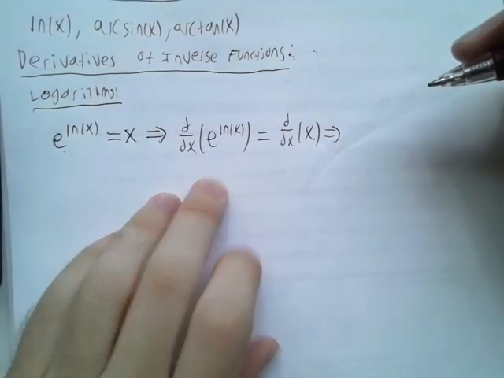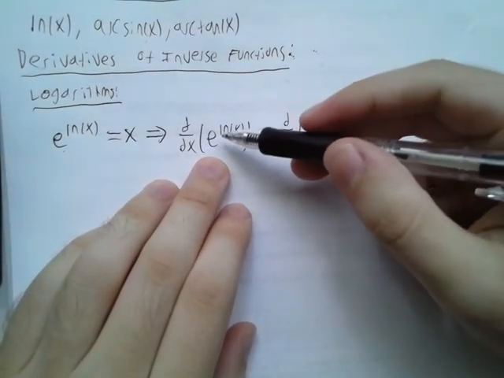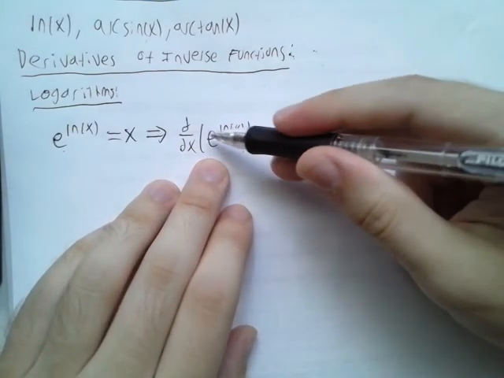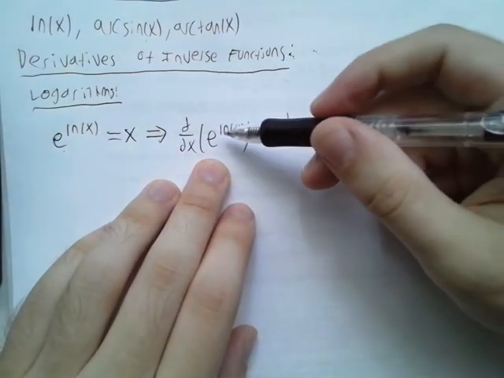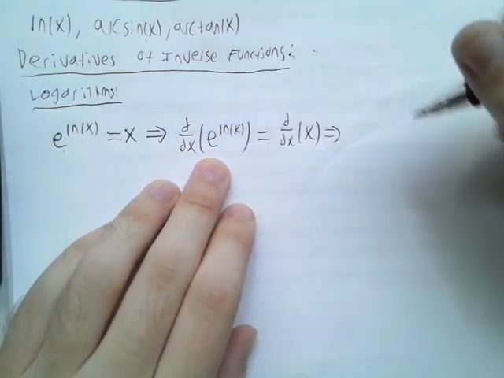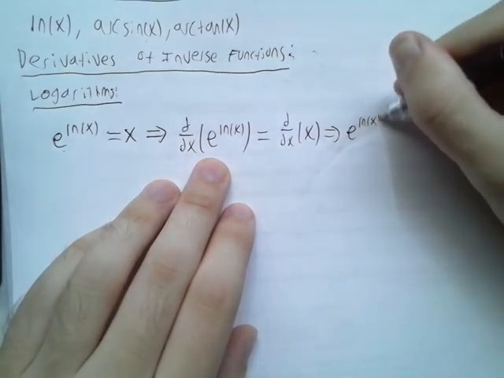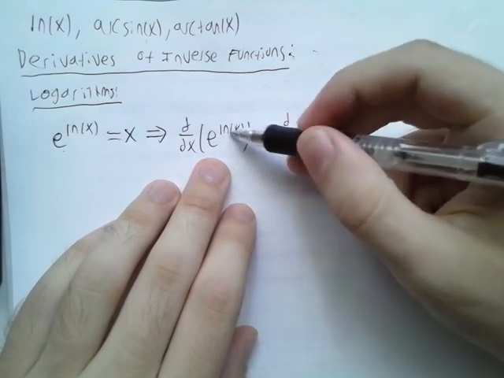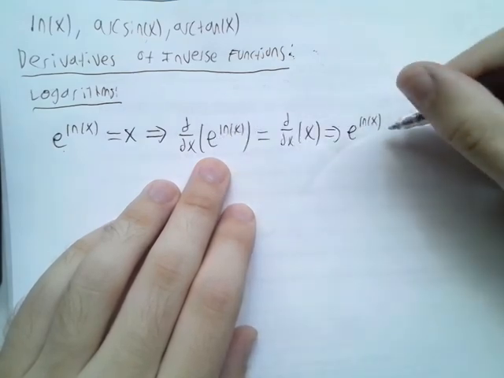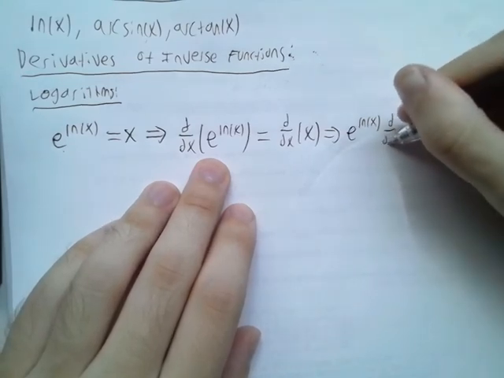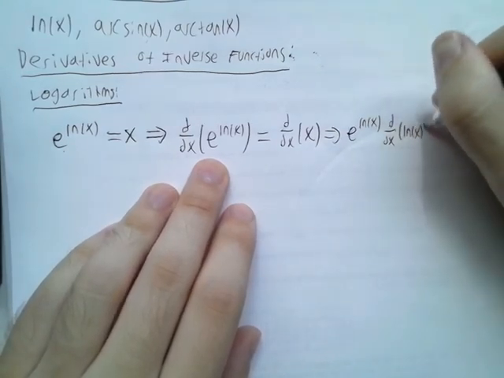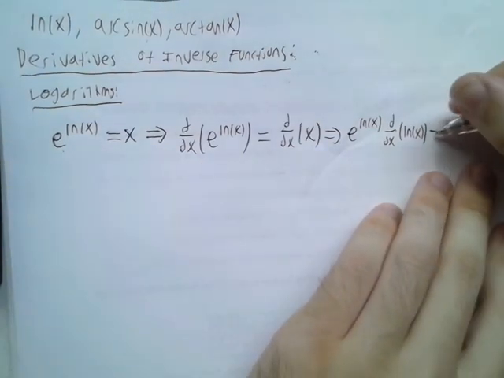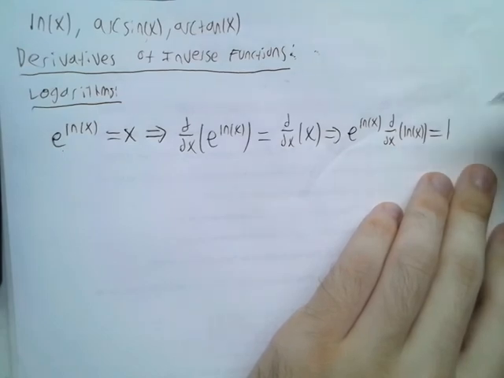Well, we want to find the derivative of log of x ideally, but let's see if we can differentiate this thing on the left-hand side. By the chain rule, we take the derivative of the outside function. Derivative of e to the x is just e to the x. So we get e to the ln of x. But then remember, we have to multiply also by the derivative of the function inside, which in this case is the log of x. We don't know that derivative, so I'm just going to leave it as derivative of log of x. That's something that who knows what it is at the moment. And the derivative of the right-hand side is 1.